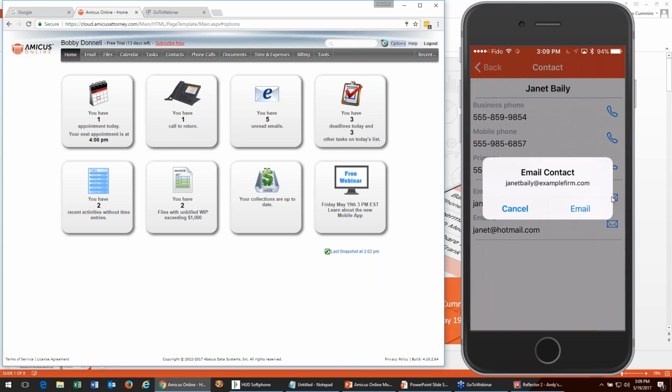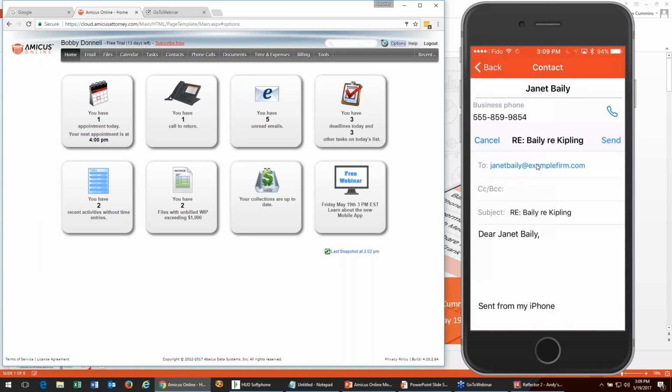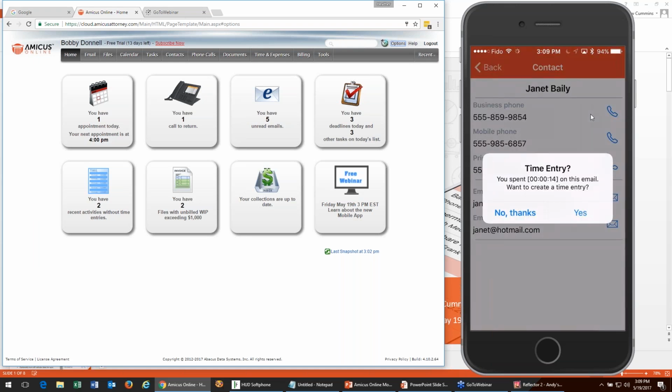More importantly, so that we can make sure that we bill for this time that we spent, when we click the done, we now get the options to create a time entry for the file itself. So if we just click yes to that, a new time entry actually comes up. And in this case, it's got my default minimum duration of 0.1 and also shows that I made that phone call to Janet Bailey. So again, just click the done up at the top here. And that we've quickly made the phone call to Janet Bailey, and we've also gone and recorded the details of that call and then done a time entry for it.